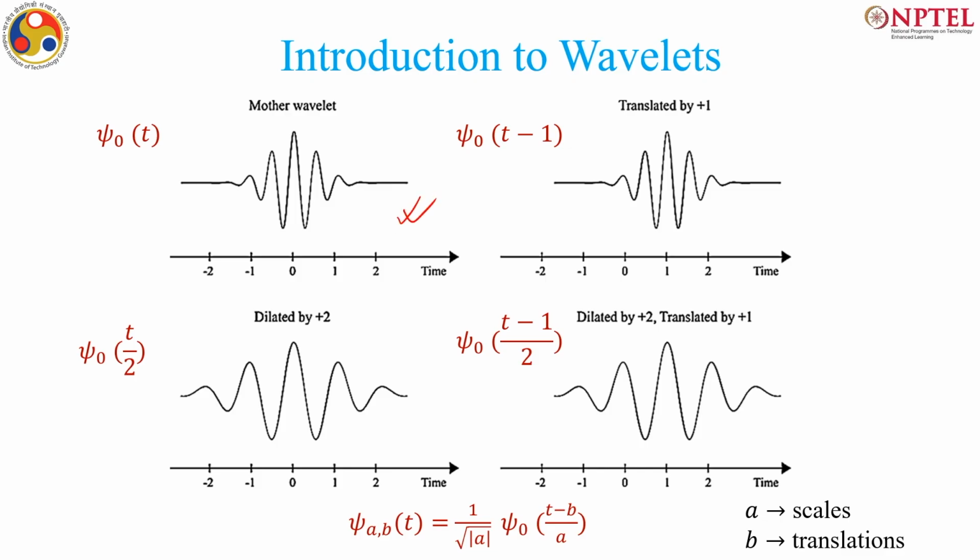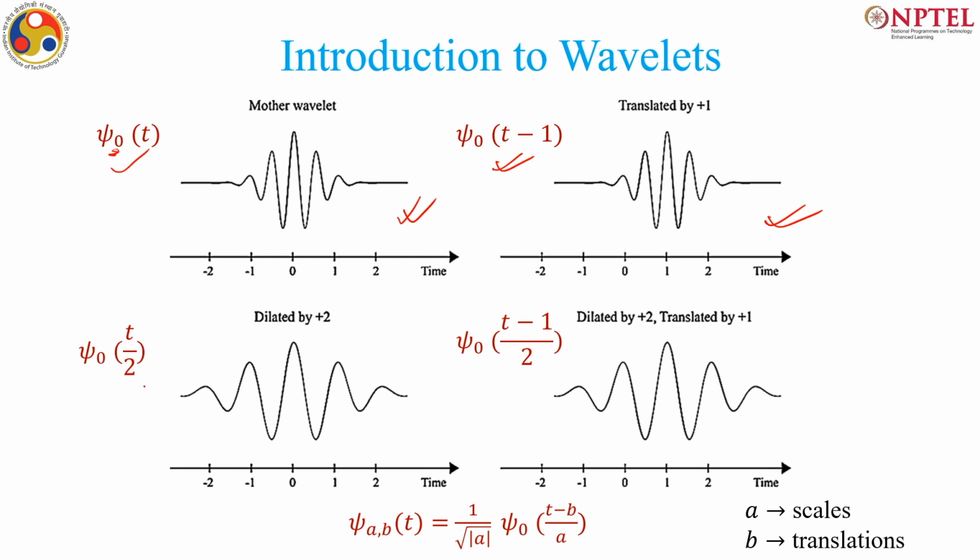Say this is a wavelet, and it satisfies all 3 norms: it has limited support, it has 0 mean, and it has non-zero norm, and I call this phi naught t. Why phi naught? Naught here means that this is the original mother wavelet where I have not done any scaling or translation operation. Now, if I translate this by 1, that is, if I delay this by 1 second, this is my resultant waveform.